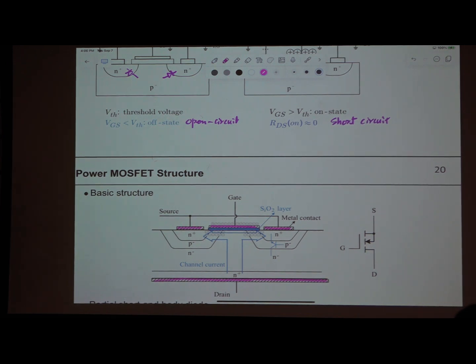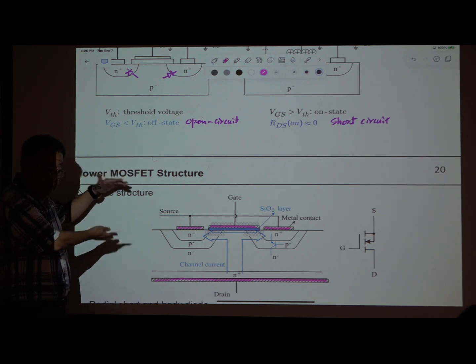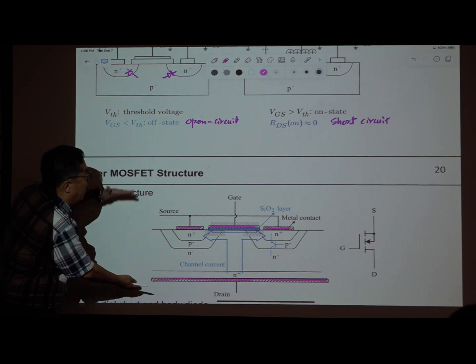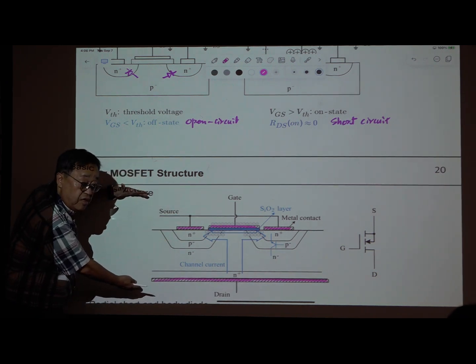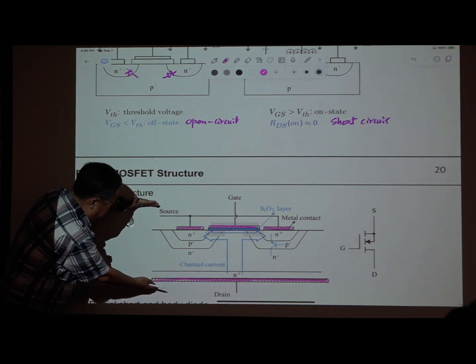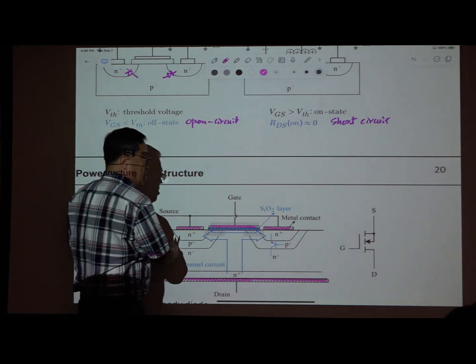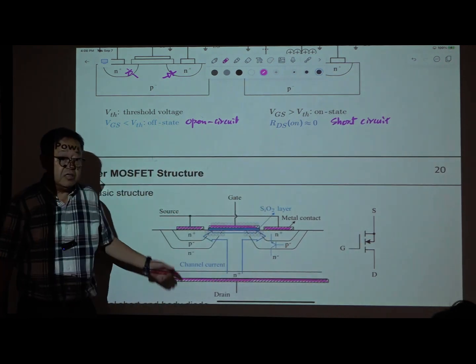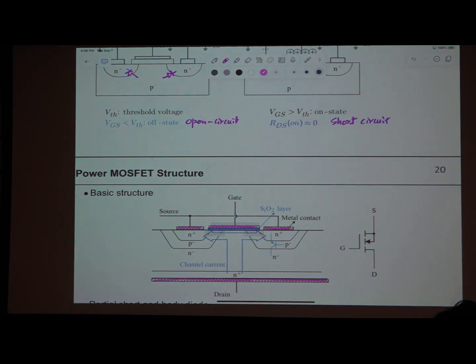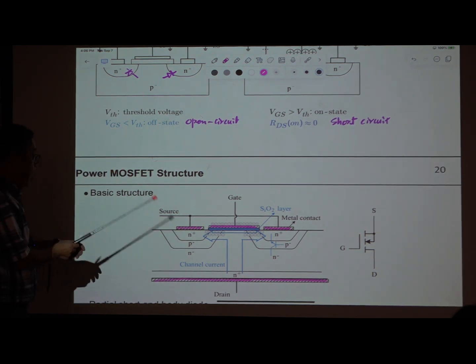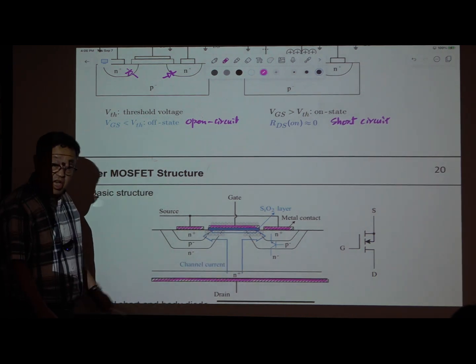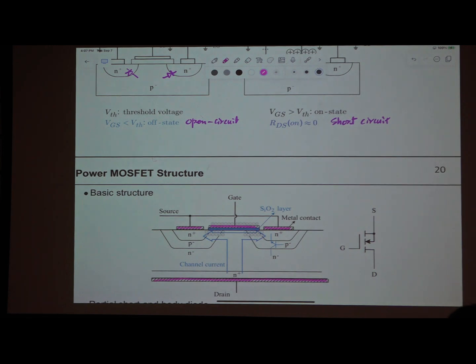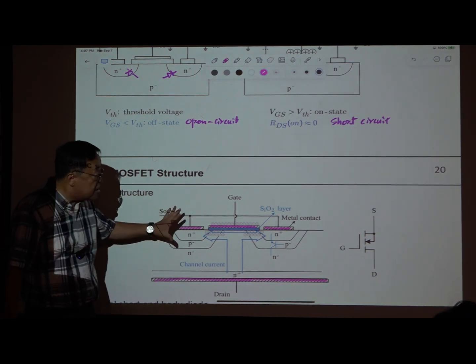And to increase the voltage threshold, it has a tall structure. Okay, so for a high voltage structure, this should be increased. For a high current device, this should be widened like this. Okay, so this is the basic structure. But the important thing is here we have an NPN structure. So this is what? A BJT, a parasitic BJT, right? And this device will be used as a switching device, okay?